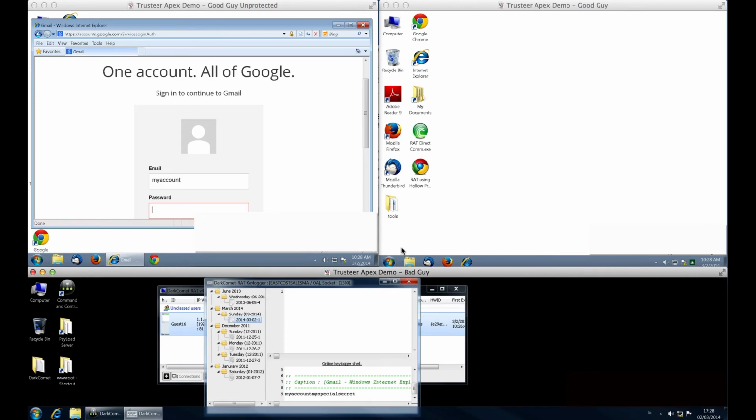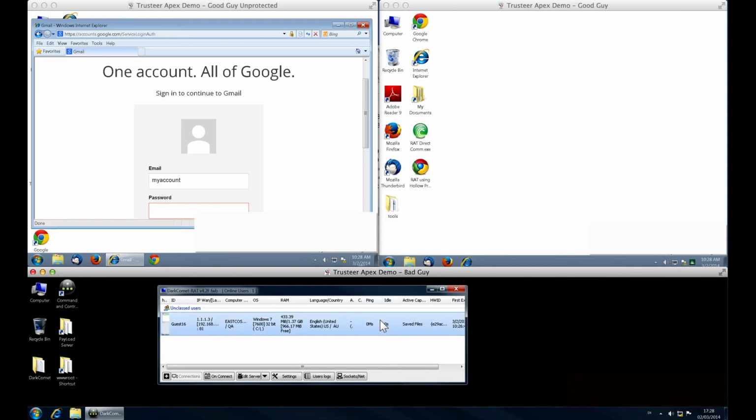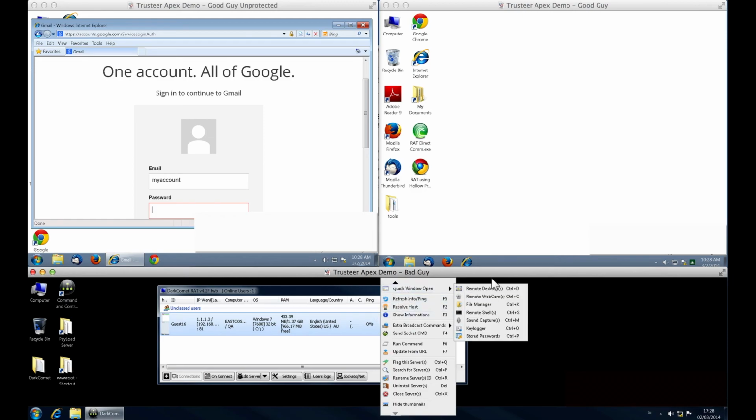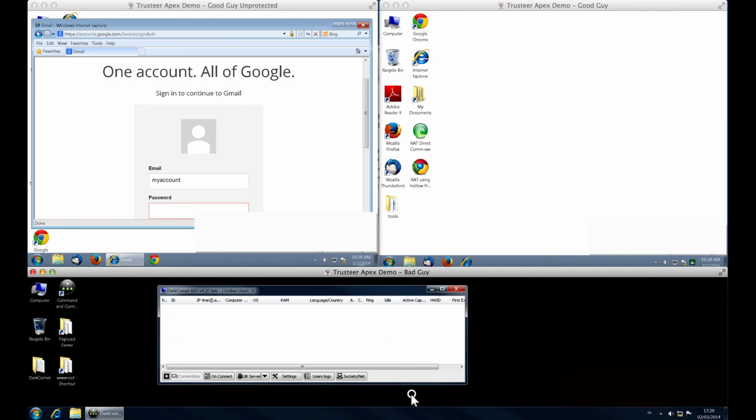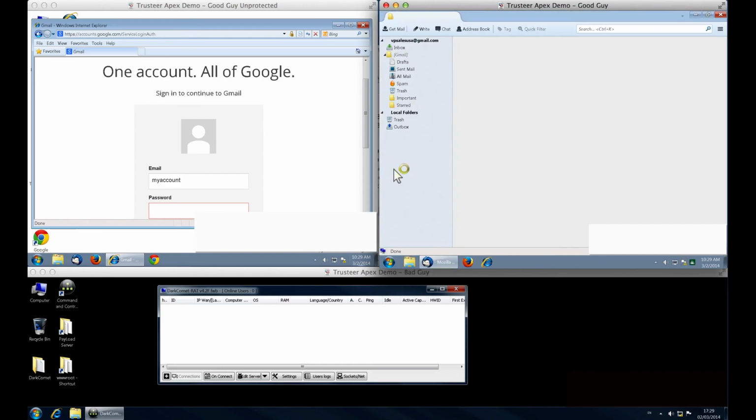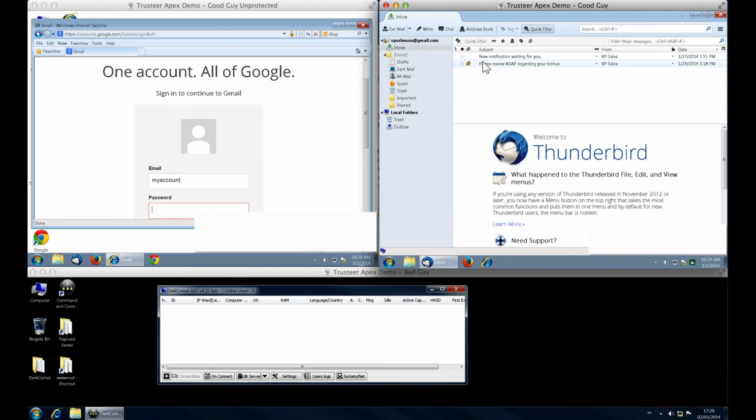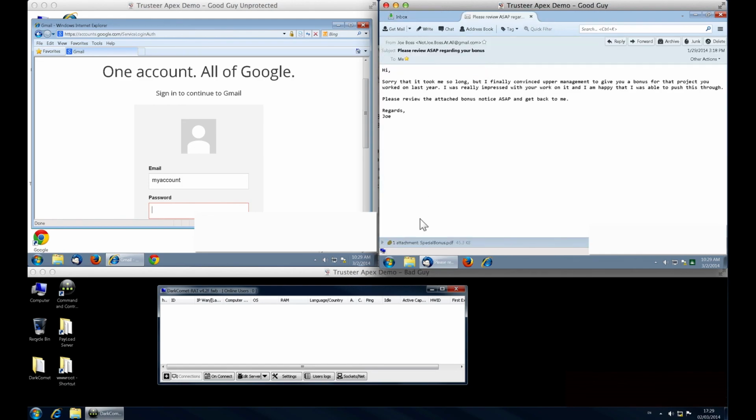Now let's launch the same attack. Actually, let's close that connection. This tool can manage more than one fish at a time, but now let's close that and focus on the good guy, which again has Apex installed. Let's do exactly the same things as we did there. We go to the same email account, the same badly crafted PDF. We click on it, and as we see, Apex stops the communication with the bad guy. That simple.